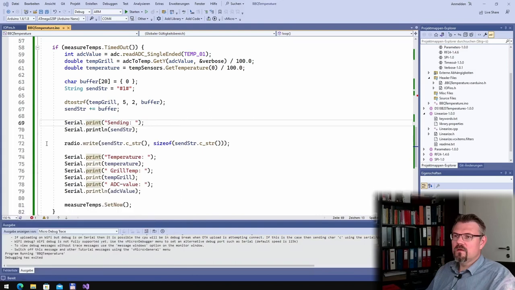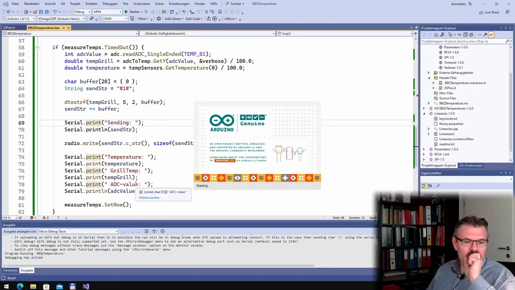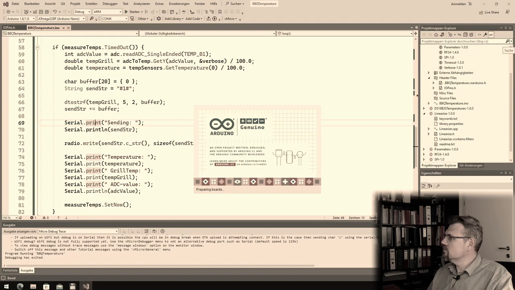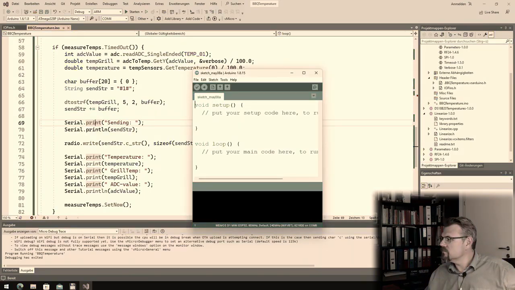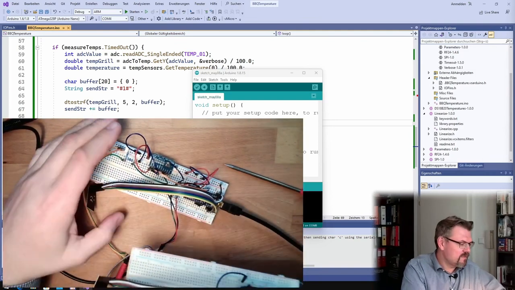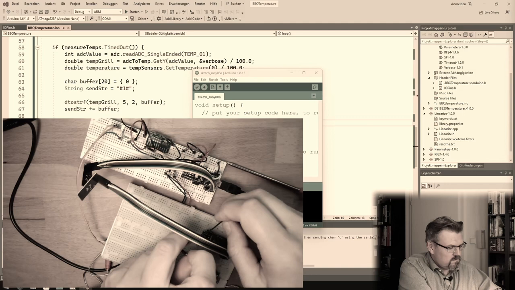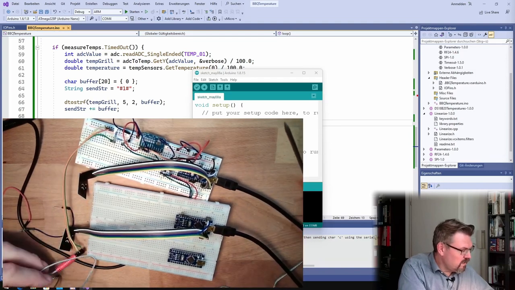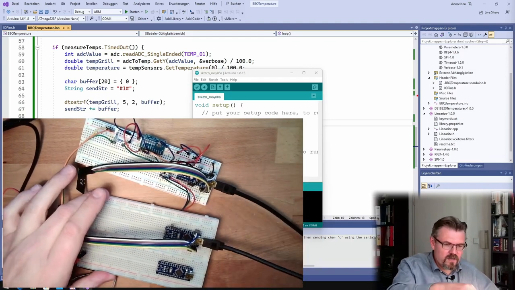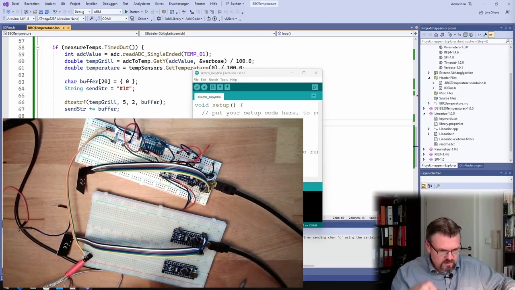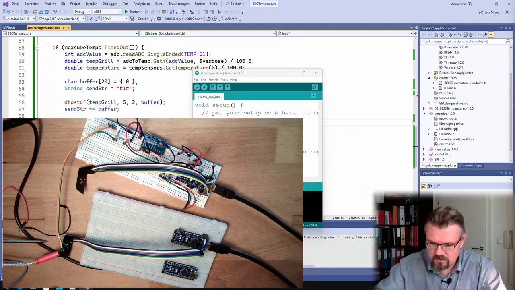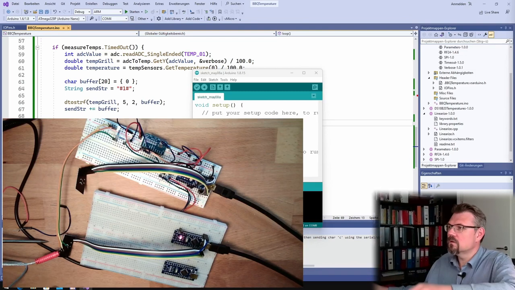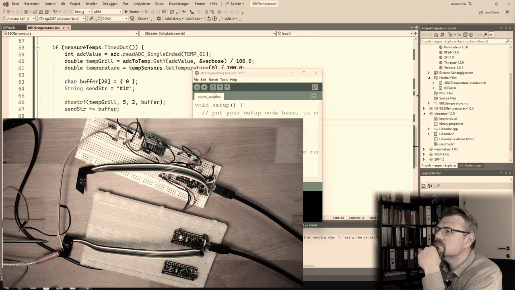So I'm starting the Arduino IDE. I will use the program from last time. I will start the Arduino IDE here, because here actually I have it from last time. Yeah. Here I only need one. This should now receive the temperature. This is sending the temperature, this is receiving the temperature. Here I do have another USB connection. So I will connect this now. Where is my hub? Connect. It's open.